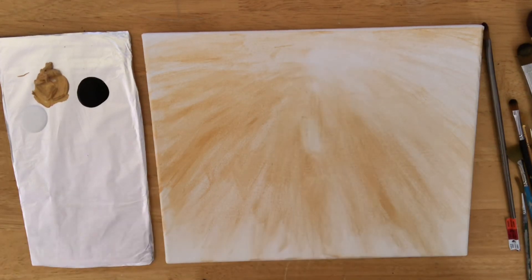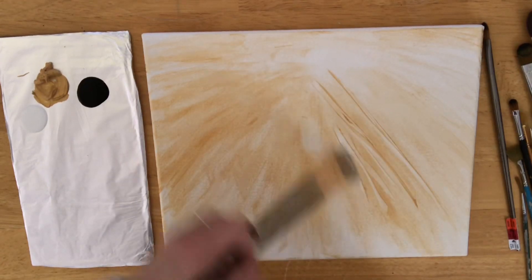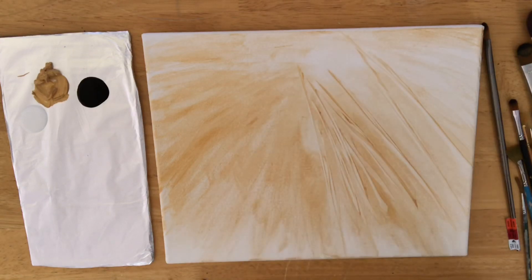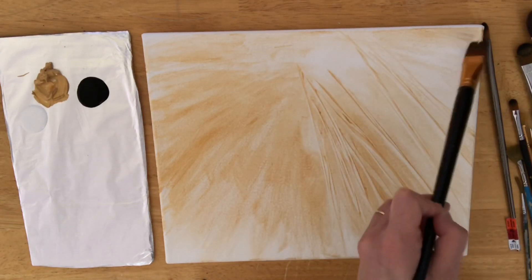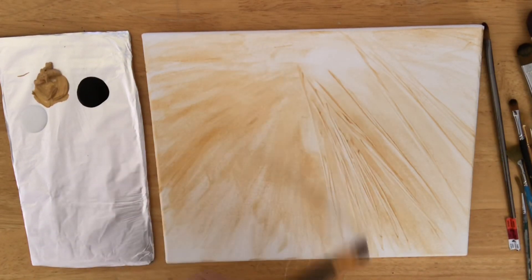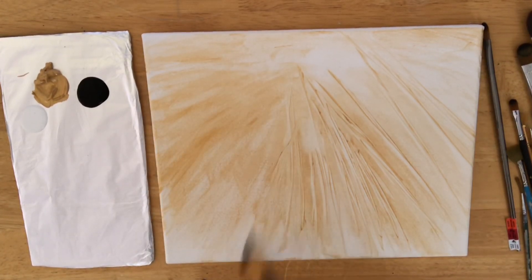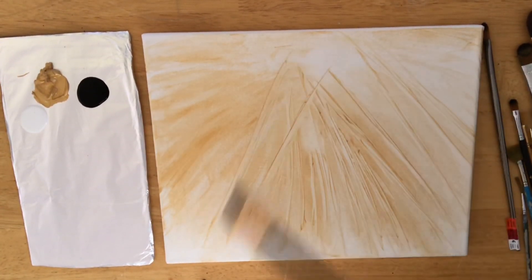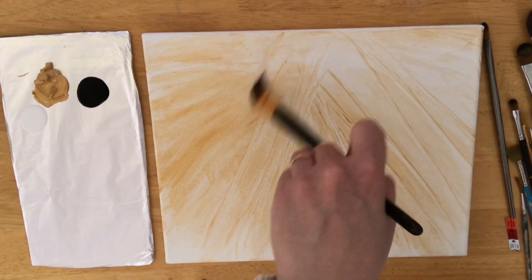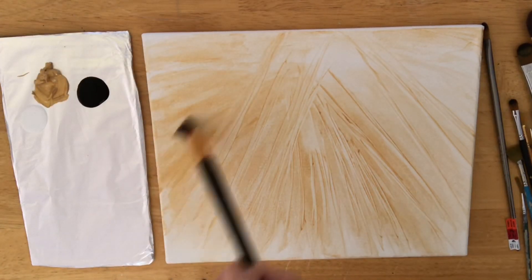I'm removing some paint off my brush — it's wet, so I'm able to scumble off some of that gold paint. I'm pulling lines, sliding my brush back and forth diagonally to lay in some of the trees and where I'm going to begin coming in with some black. If you need to, you can wipe the excess paint off on a towel nearby and get a little bit of water on your brush if you're not able to cut in all these lines and edges.